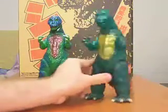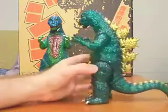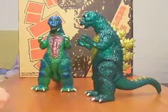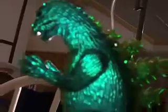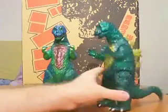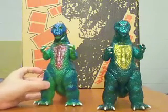And this one, on the other hand, it's obviously the same sculpt, but the paint job highlights different things about it. And really, the draw of a figure like this is the translucence, the glitter. So let's get a little light on this guy to show you what that looks like. As you can see, there is translucent vinyl there. Even the spines light up a bit, even though they're painted with gold. You can't see the glitter too well in these shots, but that's one of the things that looks nicest about it when you've got it in person. Okay, the vinyl quality on both is excellent. This one's a little softer, but we're talking high quality stuff here.